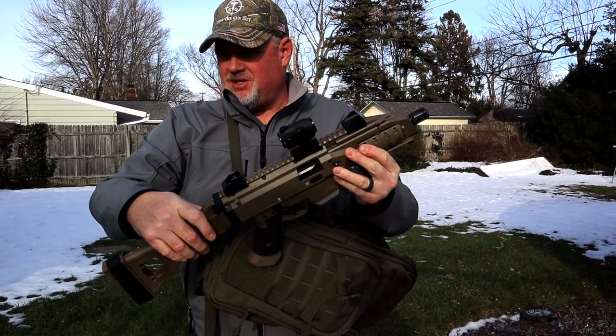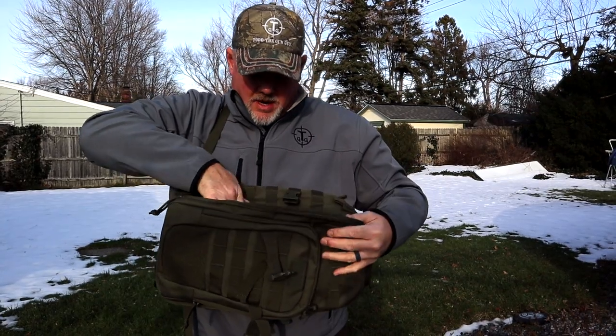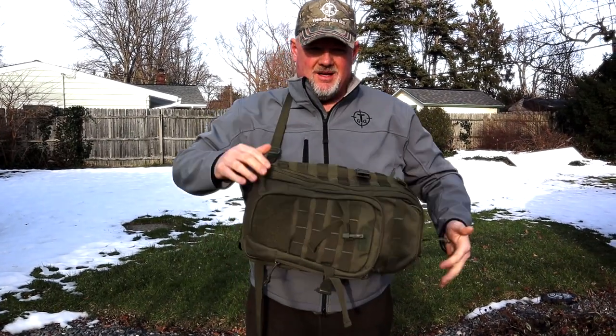So it's not going to be the fastest thing in the world by any means. But to know that you've got a CZ Scorpion on your hip with 25, 30 rounds, 10 rounds, whatever you guys have as far as magazines, I think that's pretty awesome.